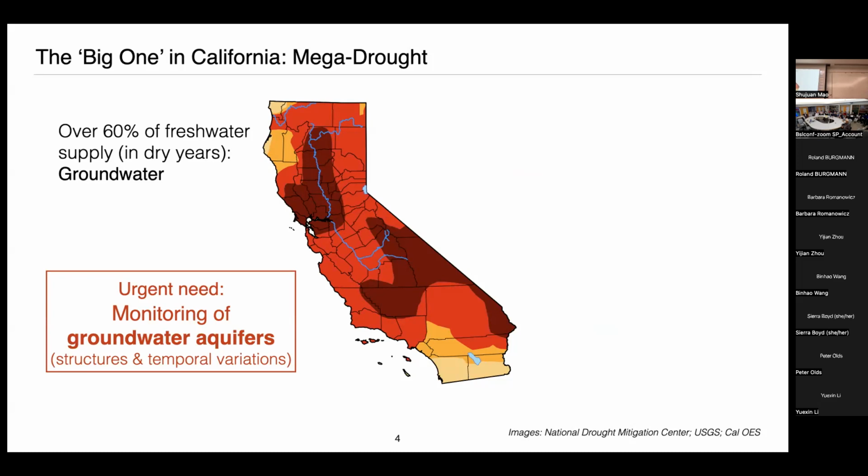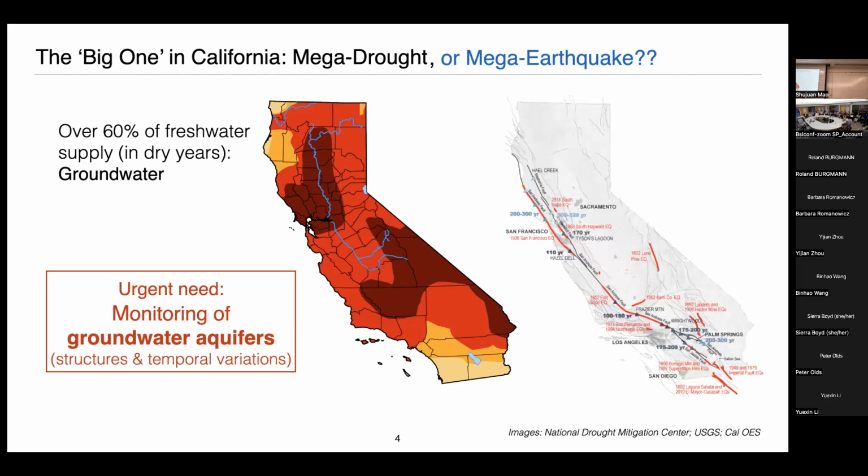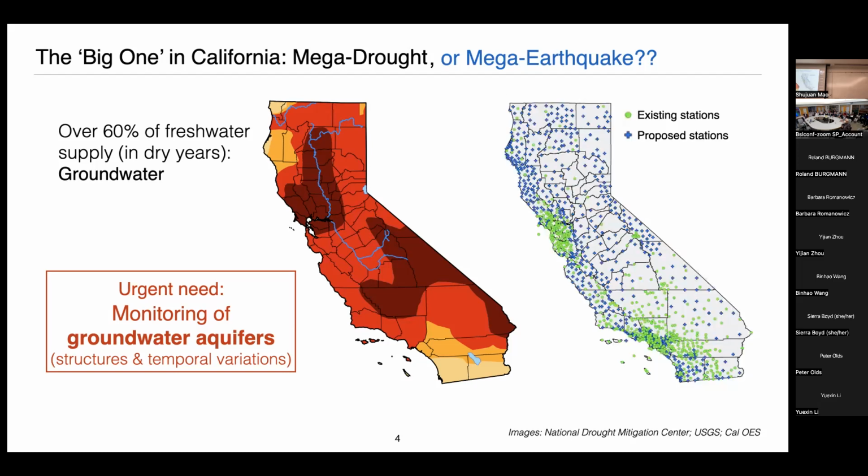So speaking of California, what else is it famous for? Since I'm giving this talk in seismology lab, you know my answer is earthquakes first. So for many seismologists like me, or many of you in the audience, whenever California is mentioned, the key word that appears in our mind is neither drought nor flood. It's earthquakes. As shown on this map, California is highly prone to seismic risks due to all the known and unknown faults.